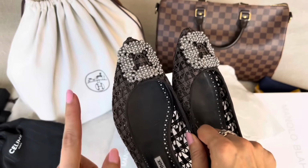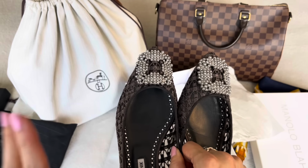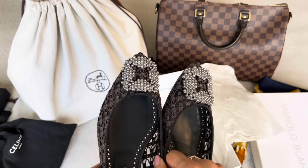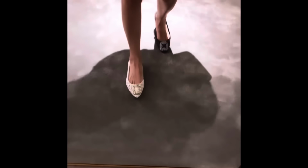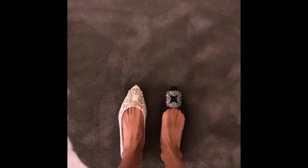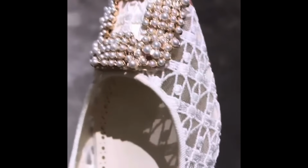And here's the thing, when I went to Manolo Blahnik, I also bought the same day 2 pairs of sandals, which are much more practical than these, and I still have those. But I also tried these on in a cream ivory color, which I thought was stunning, and I absolutely fell in love with them. But there were 2 other customers there admiring the shoes, and the sales associate as well was like, they're gorgeous, but they're not practical, and they look like wedding shoes because they're cream, they're white. You might as well go for the darker color. And I was like, which darker color? And they brought this out.